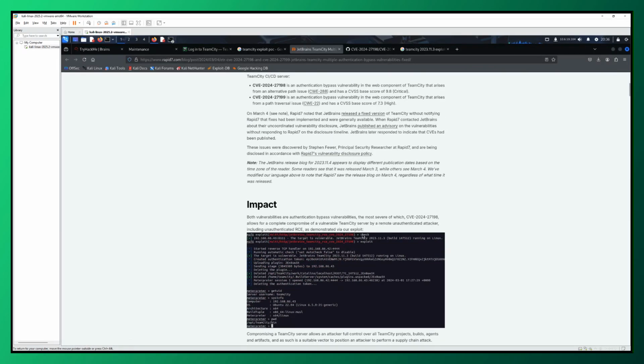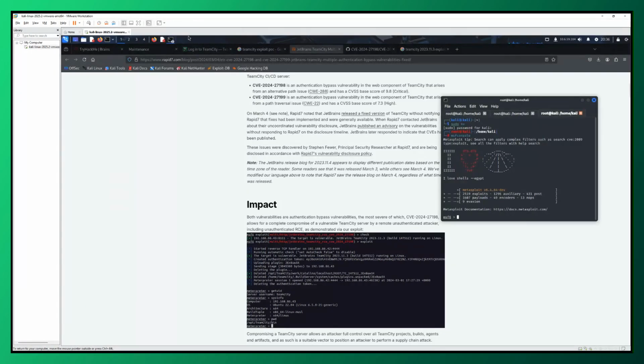Ours is 2023.11.3. So this is the exact one that's there, and we may, well, we're in a hurry now, but if we have time, we'll go back and play with it.